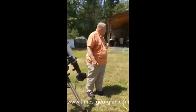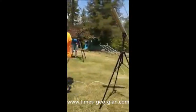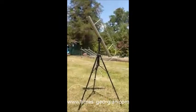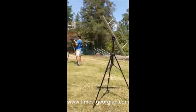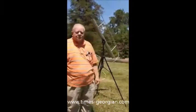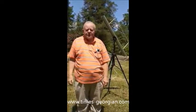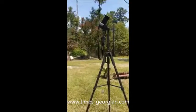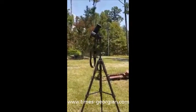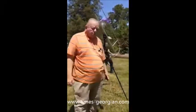And as we look right there behind Michael, you are seeing a radio telescope built by Ben Team, and this radio telescope is designed to pick up radio waves from the sun. We have a comparable instrument on campus at West Georgia, and we want to compare the readings in the place where it was total eclipse with those back on campus. And then the final piece of equipment right here is a telescope with which we're making continuous still pictures of the sun during the partial eclipse and the total phase. And then there is one more experiment.